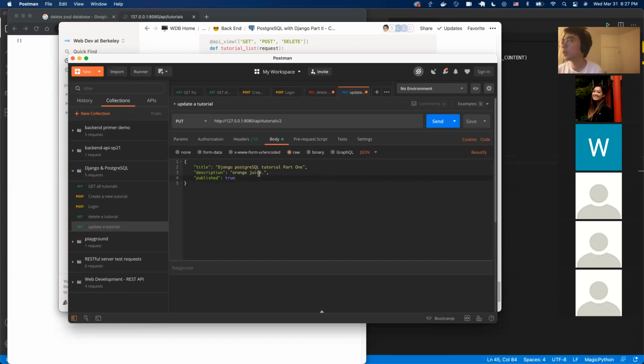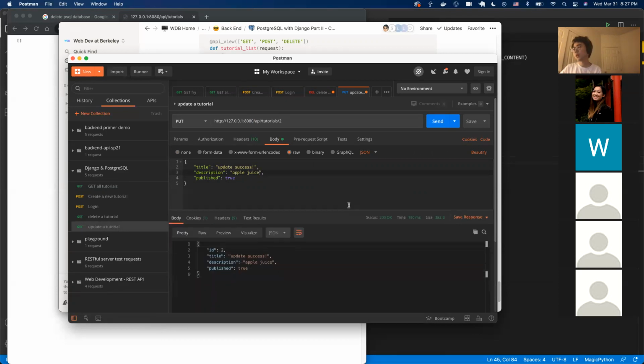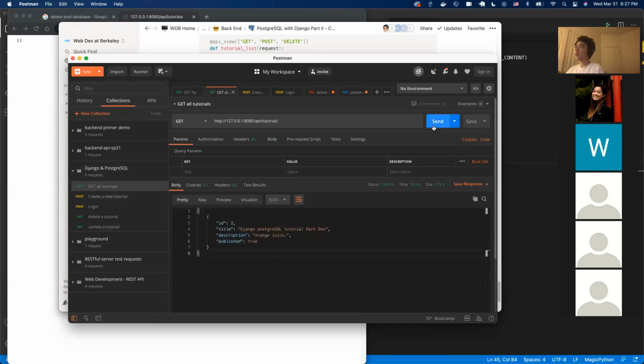And let's change the title to update success. Content, let's make it apple juice. And if we hit send, as you can see, it's updated successfully here. It returns the object after the updates. And if we get the object again, it returns the updated object.